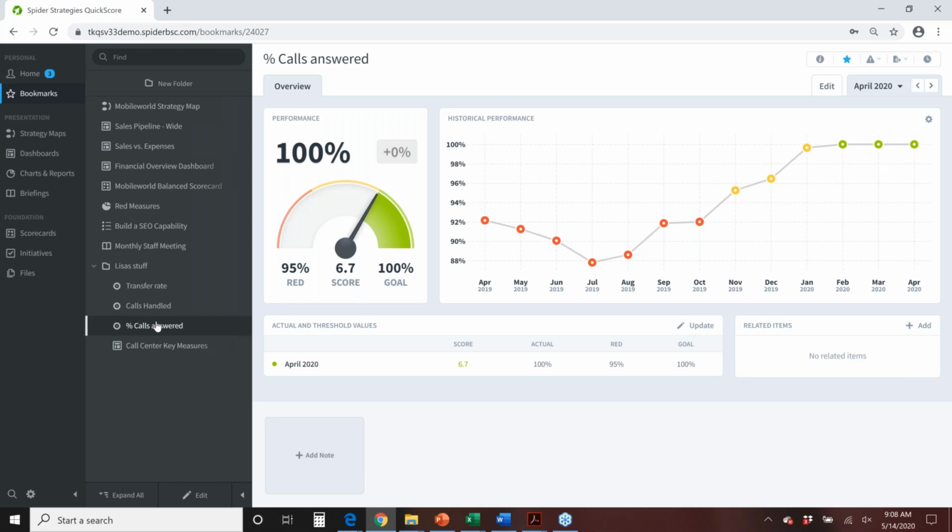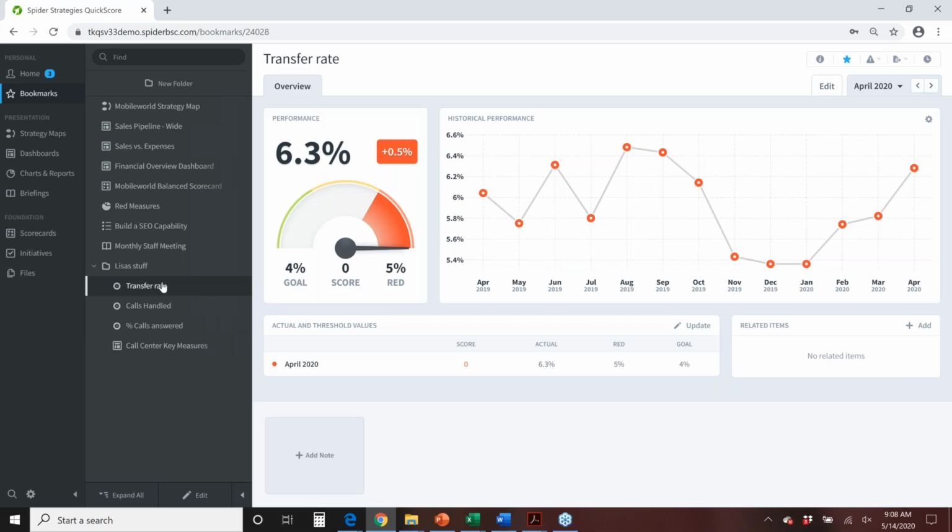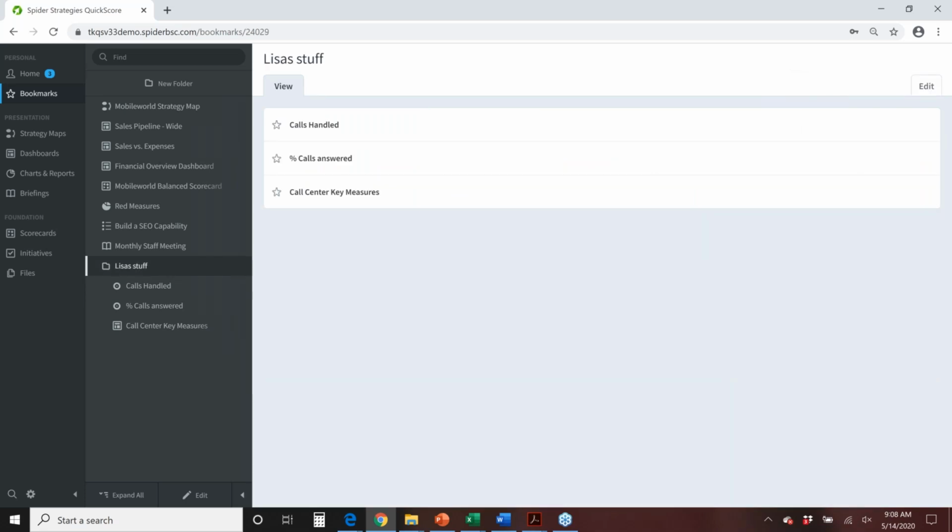Now, eventually, when Lisa comes back, I may say, all right, I don't really need this anymore. So you're aware, bookmarks are easy to turn on and put into your library, and they're equally easy to remove from your library. If I want to remove transfer rate, as one example, I go up to the blue bookmark star icon, click on it, and say delete, and it's gone.